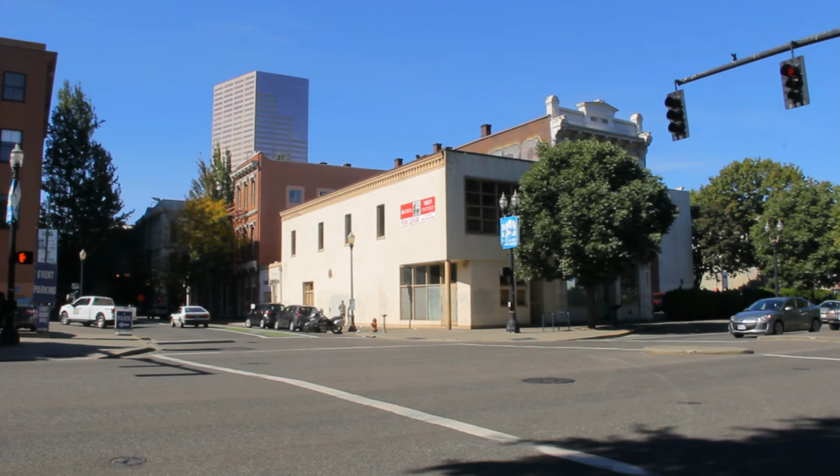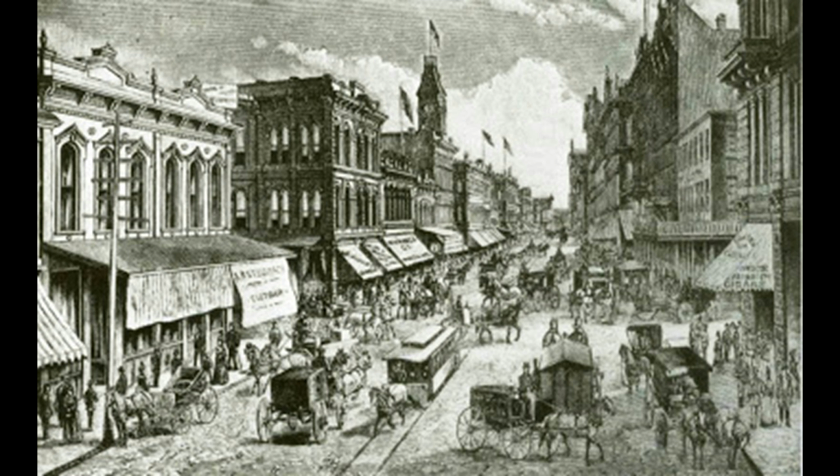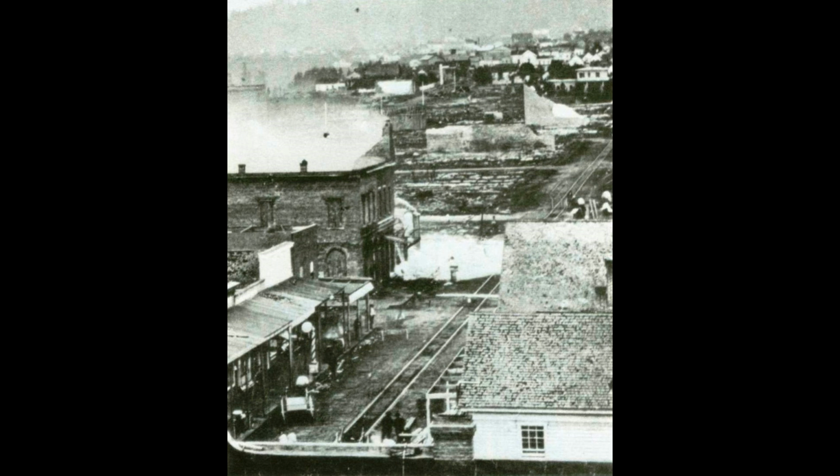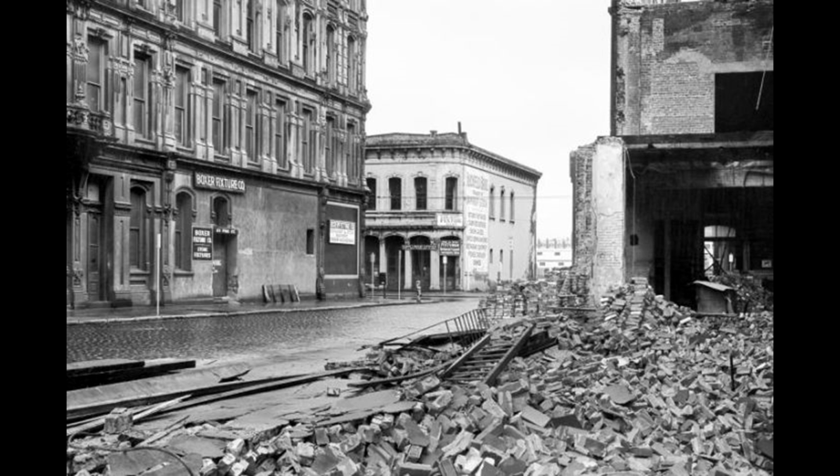So hopefully, not too far down the road, it will loom beautifully along the Willamette once again. The fire of 1873 drastically altered the future of Portland in terms of commerce, geography, and also in terms of the fate of its cast iron structures. The fire had destroyed almost all of the city's cast iron buildings of the time. But the city was resilient, and after the effects of the Panic of 1873, leading to a national recession, by 1878 the city was at work replacing all that was lost along these 22 blocks.